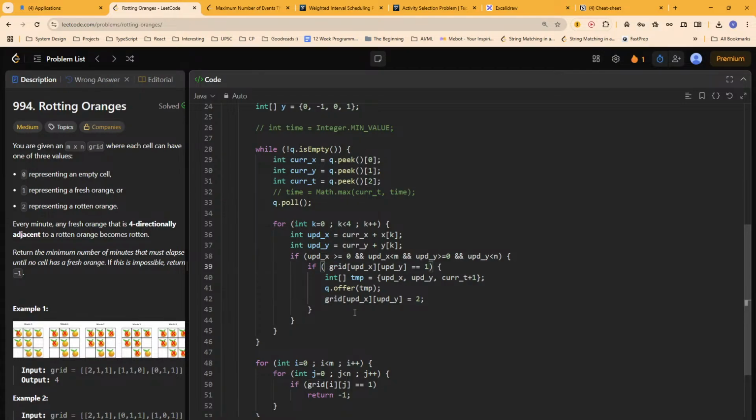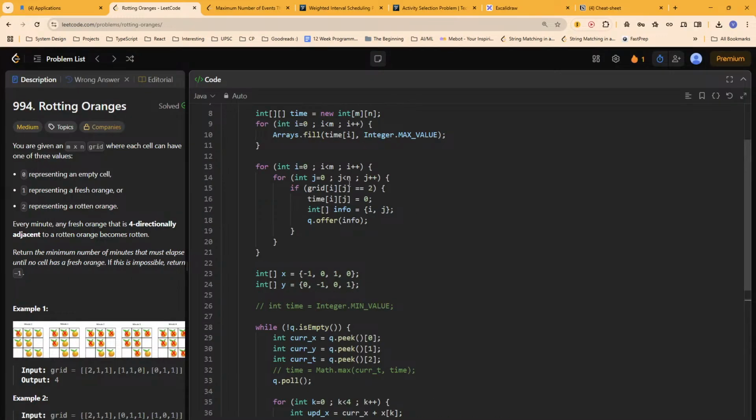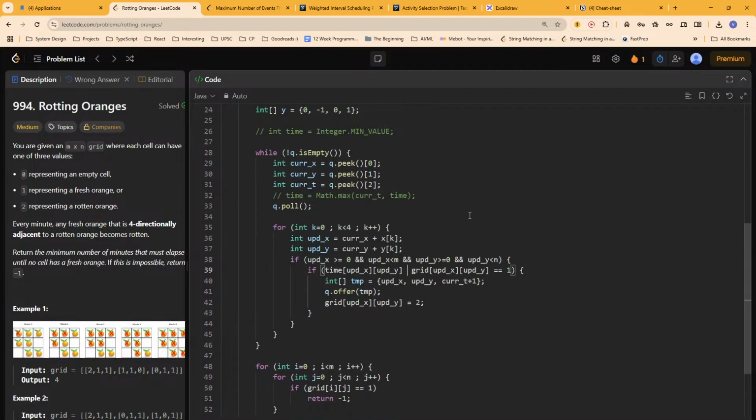Also, if the initial time is the maximum value, or if I reach that same orange by some other path, what I'm trying to check is if its time is greater than the time we can get now by doing current of t plus 1.